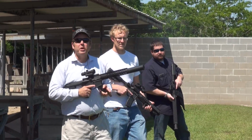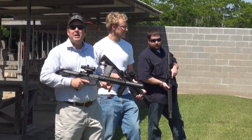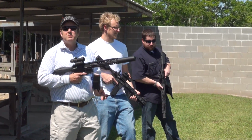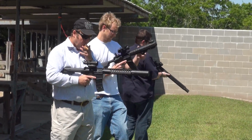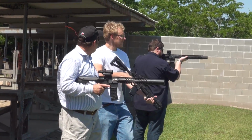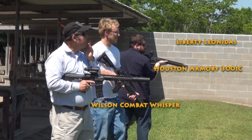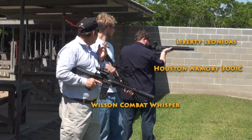Okay, we're going to shoot all three of these, the Wilson Combat, the Houston Armory, and the Leonidas. We're going to shoot one round each, and then we'll start over again. We'll shoot a total of 2 rounds, and then we'll get some impressions. So let's lock and load. Let's keep it slow, so it's 1, 2, 3, slow. Okay. We'll let the Leonidas go first. Ready?